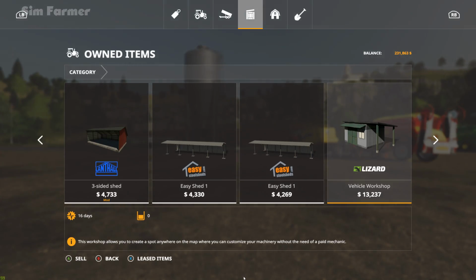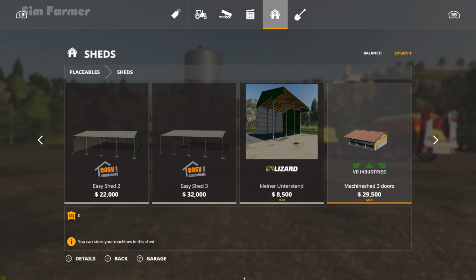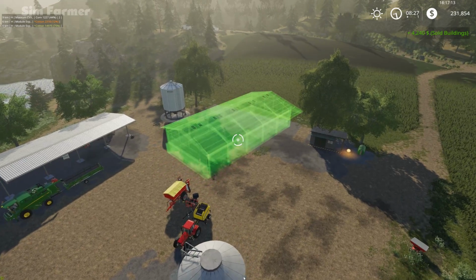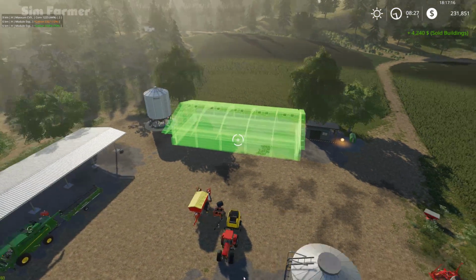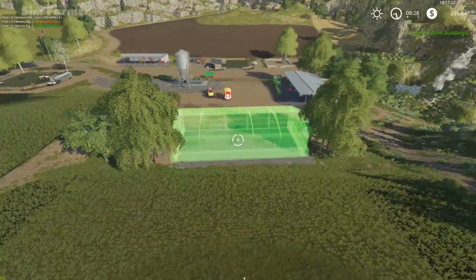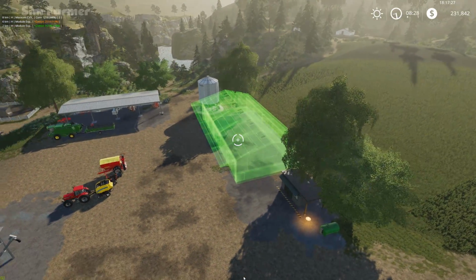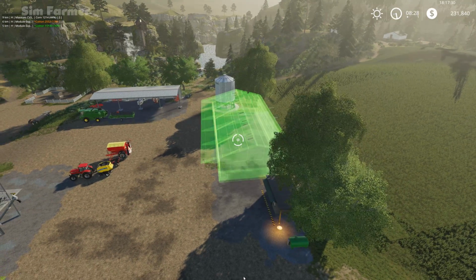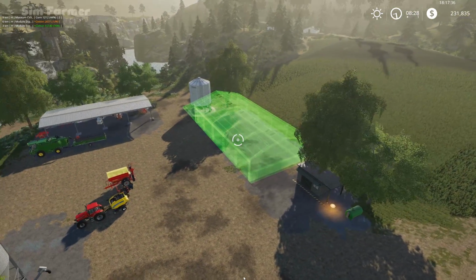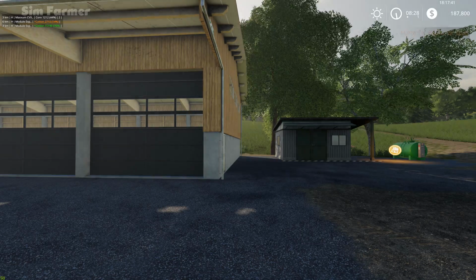So we've got a fairly decent area there. What we're going to put in is, I'm just going to use one of the ones off the mod hub. Now I'm thinking of the 5-door machine shed, which should hopefully fit in this gap in between those two trees. So it's going to come forward a little bit more than the other one, and I'll probably bring it just level with the edge of that seed refill. So that doesn't look too bad. Looks fairly straight. So we'll get that one in.